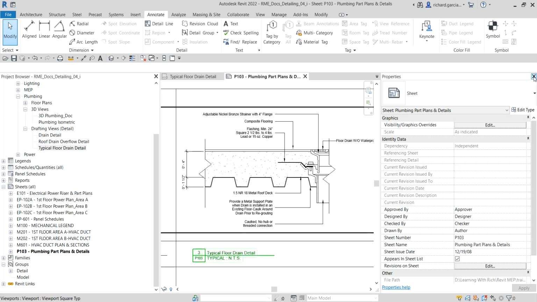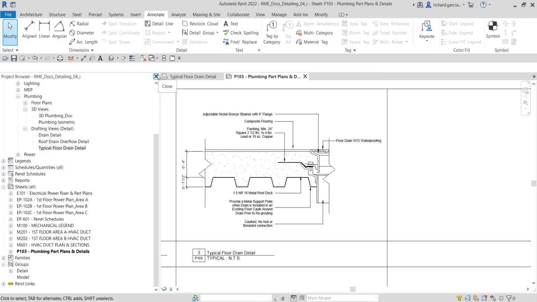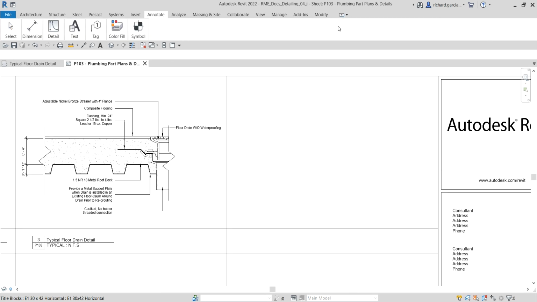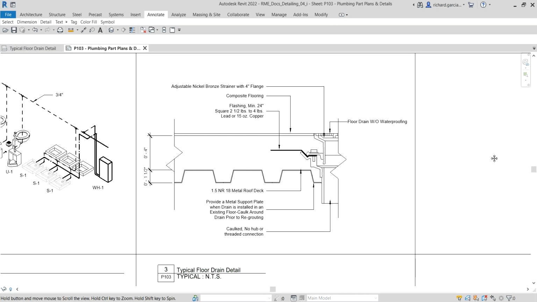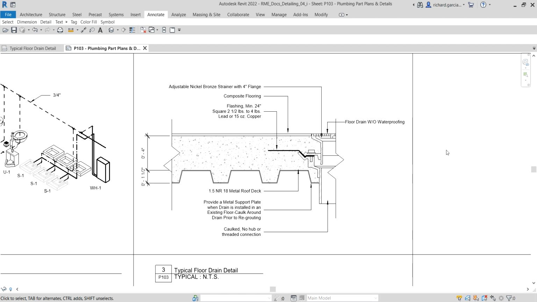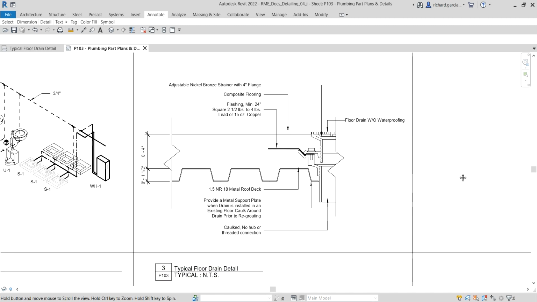So let me just close the properties and then my project browser to see it clearly. And there you have it. Okay. So there you go. So there's now our drafting detail components. Okay. So this is what you do. So let's say, for example, you want to create a separate drawing from your 3D model that doesn't affect the detail.